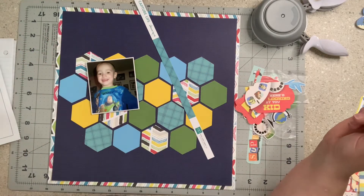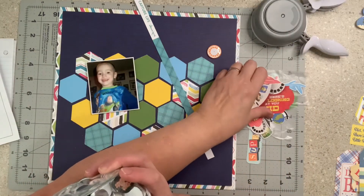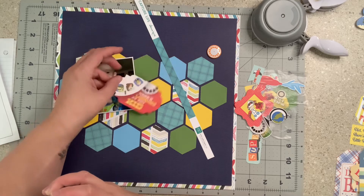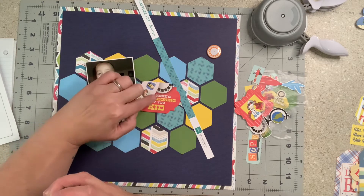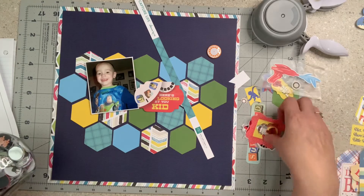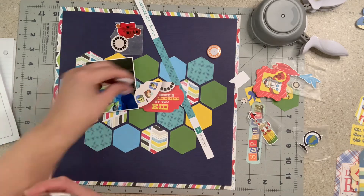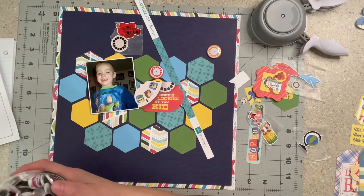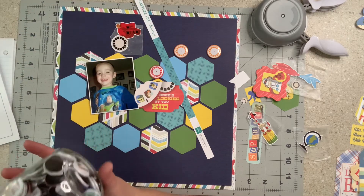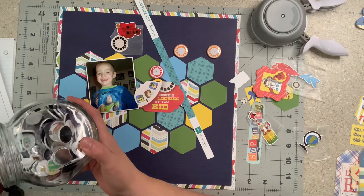I am going to use some flare. I think what I dug out of that ephemera — it came with a big sheet of ephemera. I am going to use this as my title: 'Here's Looking at You Kid,' and kind of focus on the viewfinder. Remember these old viewfinders? I know there's one in here that we used to use back in the day. I got a whole bunch when I ordered from Yes Please Paper Crafts. I kind of want different colors, probably not purple.